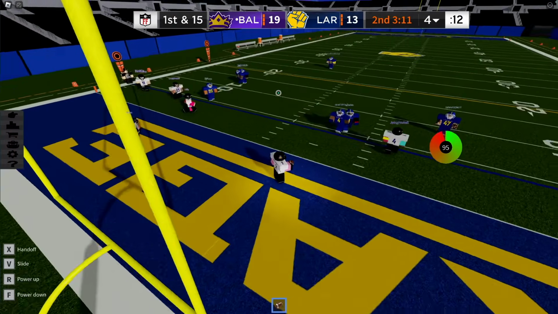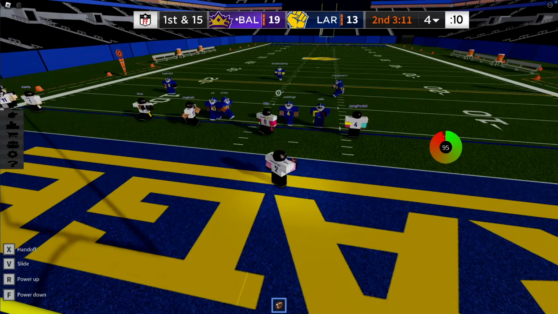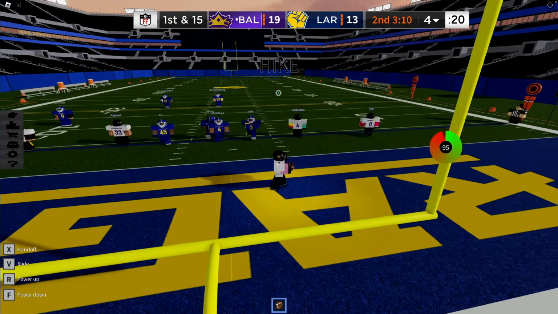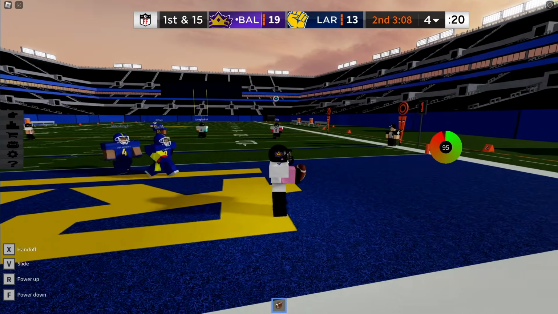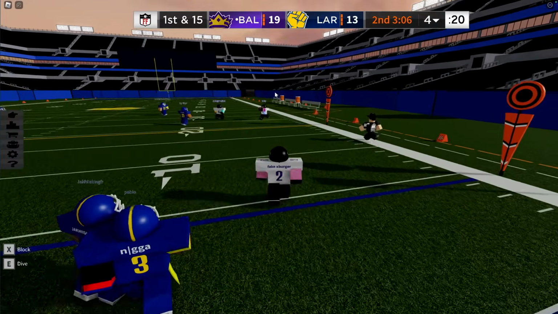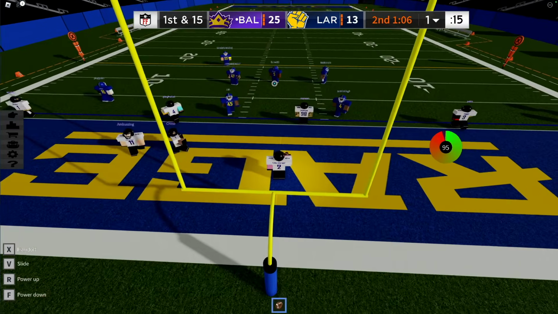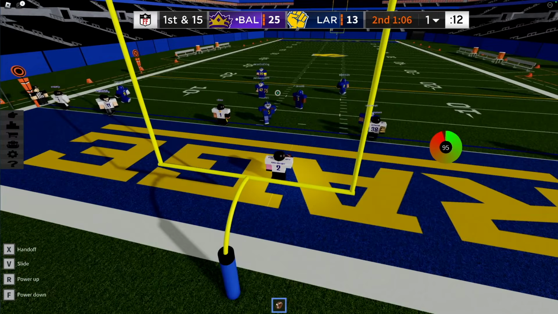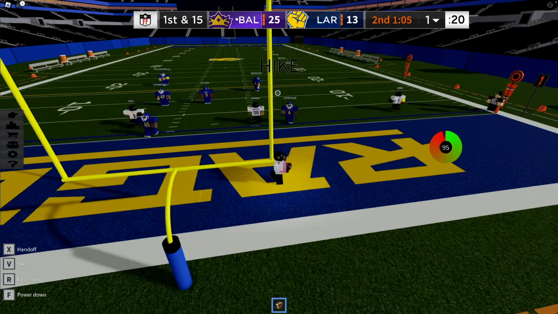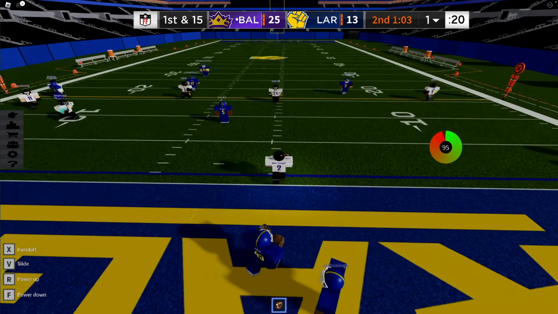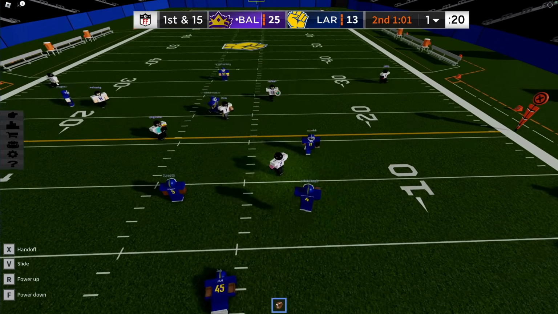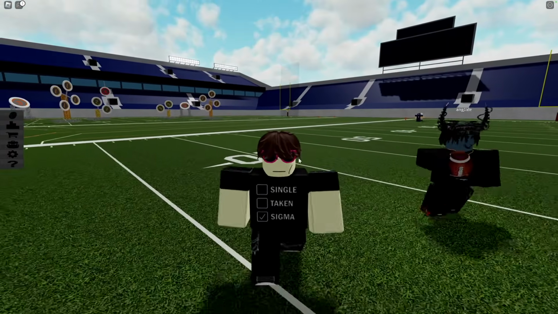So right here I'm in the end zone, and it looks like they're double rushing. What I'm gonna do, I'm gonna try to roll out to one side, and he's wide open, so I'm gonna chest it to him, get easy yards. All right, I'm pinned in the end zone again. It looks like they're gonna contain rush. If someone's open, I can throw to them, but if not, I'm gonna cut up the middle and then split them. Well, that's pretty much all I have to talk about for this.